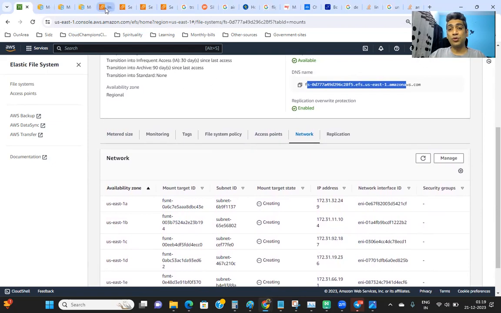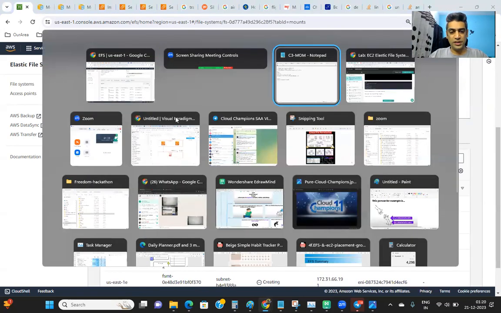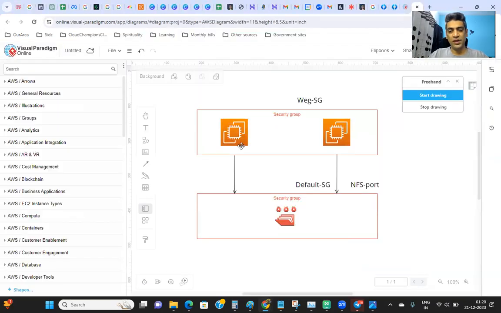Meanwhile, what we'll do is create two instances. So basically, we are going to create this kind of setup here. We are going to create two instances under a security group called WebSG. This is a different security group. We'll have two instances so that I can show you that whenever you mount this file system on both these instances, whatever changes you make from one instance, you'll be able to see the same changes on the second instance and vice versa. So that's why we will be creating two instances under the security group called WebSG.